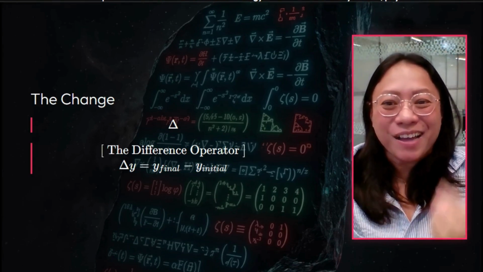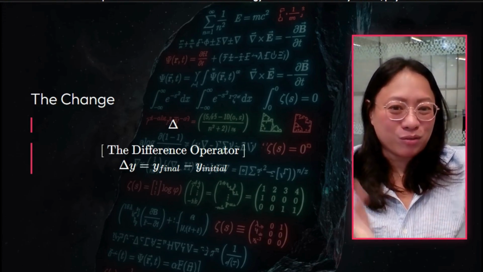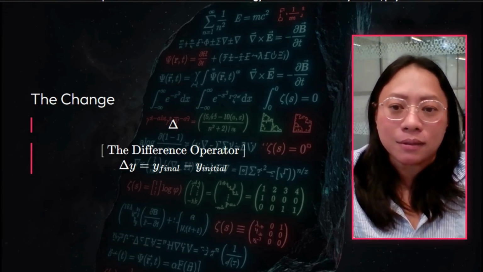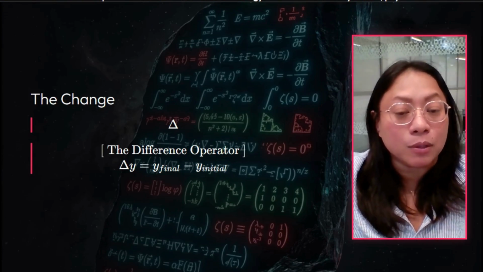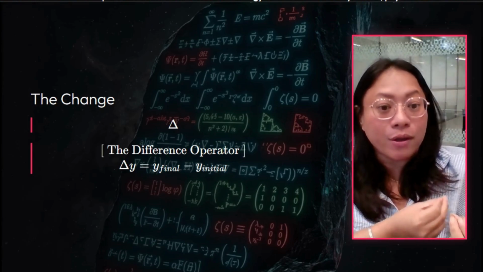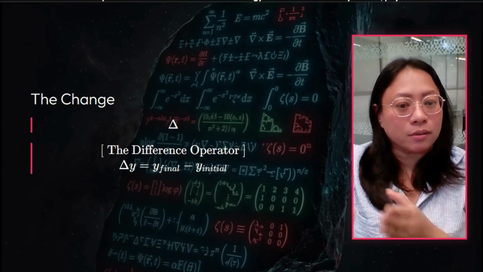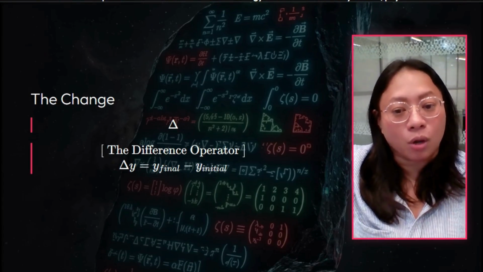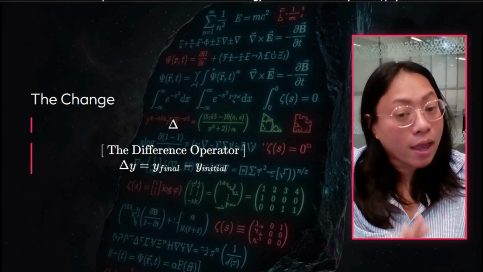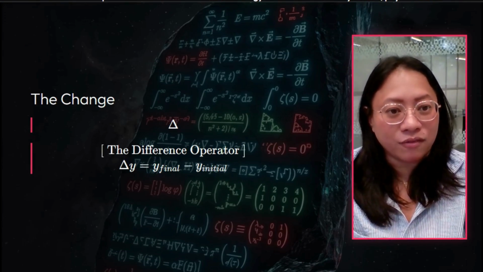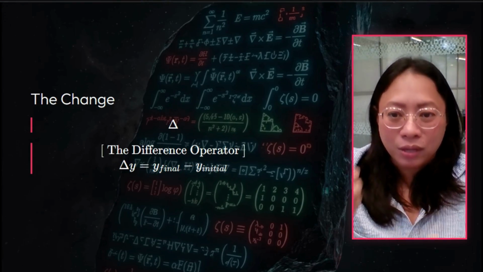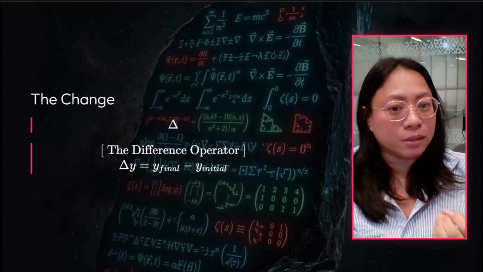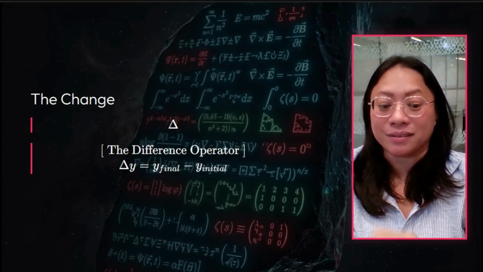The uppercase triangle actually means a massive macroscopic change. When reality shifts significantly, you calculate the delta, and it's the stark difference between where you started and where you end, entirely ignoring the journey in between. This equation here is called the difference operator and is the foundation of energy transfer. In thermodynamics, physicists use delta to calculate the massive heat energy lost when a star collapses, focusing purely on the undeniable final impact. Bam.